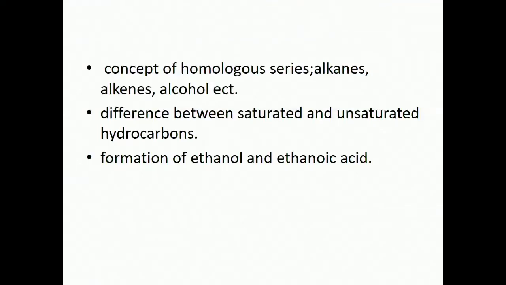Okay, then we should be able to describe the formation of ethanol and ethanoic acid. Ethanol and ethanoic acid. How is ethanol formed? I said ethanol is a member of alcohol. It's a family of alcohol. Now, how is it formed? If you want to make or to produce ethanol, what are the reactants that you need so that ethanol is going to be formed? There are several reactions that you can do so that you get ethanol.